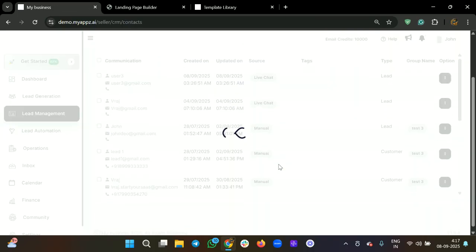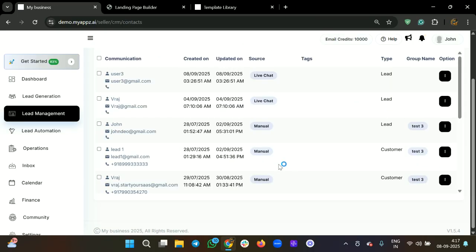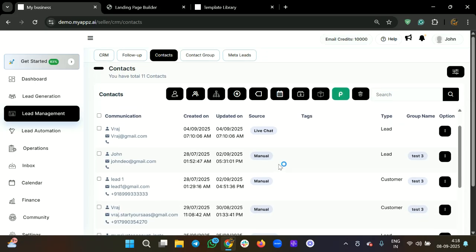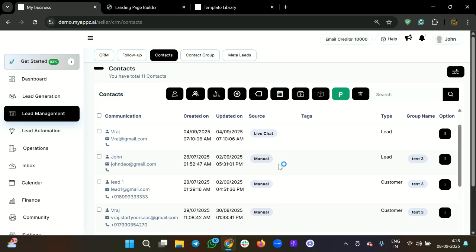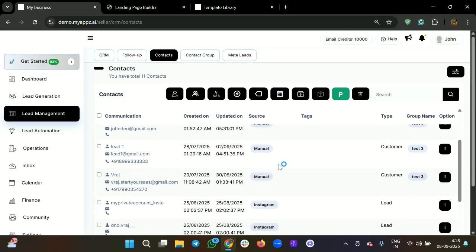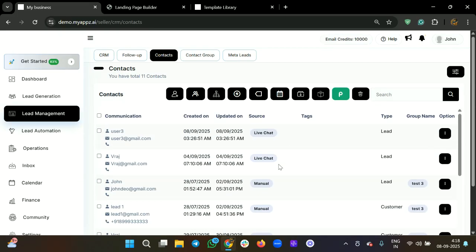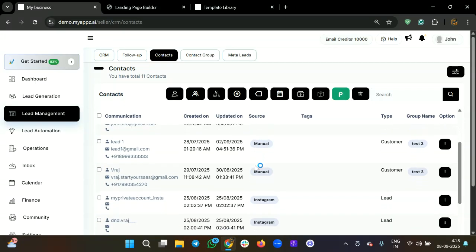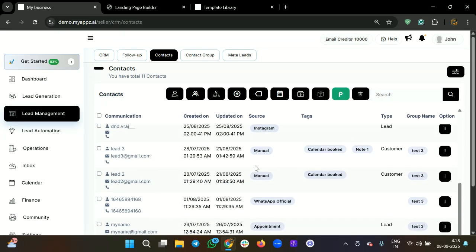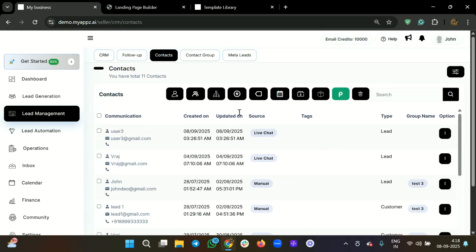Coming up here on contacts, it will show all the contacts that have come from different kinds of channels, like your Facebook ads, your WhatsApp ads, and if you have added them manually, if it has come through forms, if it has come through calendar, if it has come through the chat widget we have added on our website. If it has come through Instagram, it will show all the contacts that have come through different channels here in one list, that is the contacts. So you can even manage those contacts here.